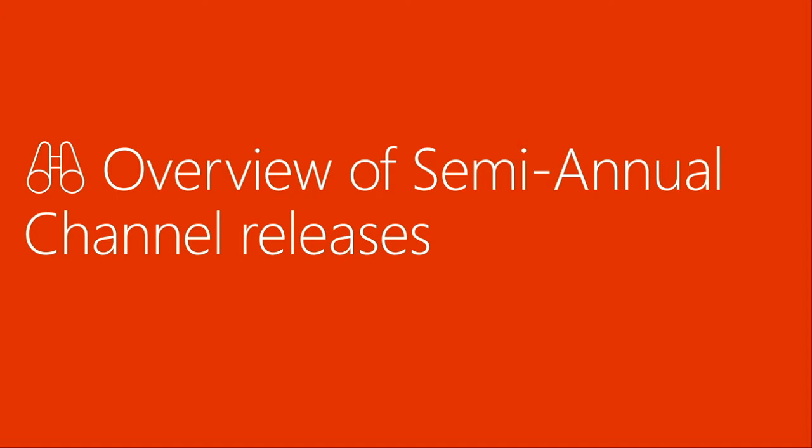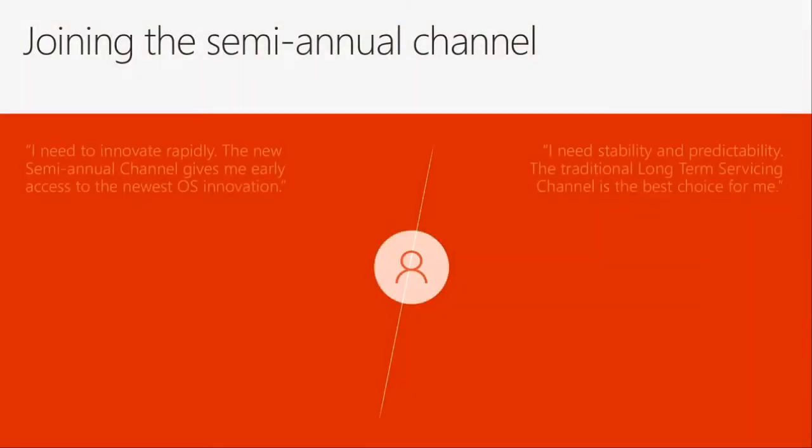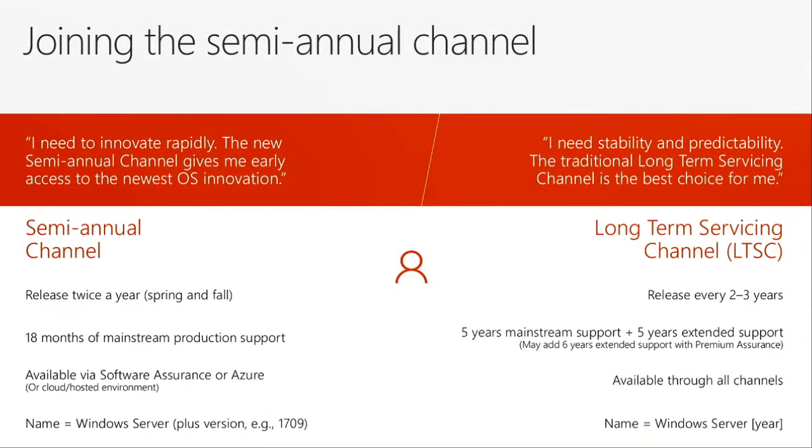Semi-annual channel is what we're going to be talking about now, and as the name denotes, we're talking about releases every 6 months. So that was really the first piece of news, that Windows Server is joining this semi-annual channel release cadence. Like I said, this is something that back in April the client team and Office team came out with, and this is actually a really good piece of news if you haven't caught it yet.